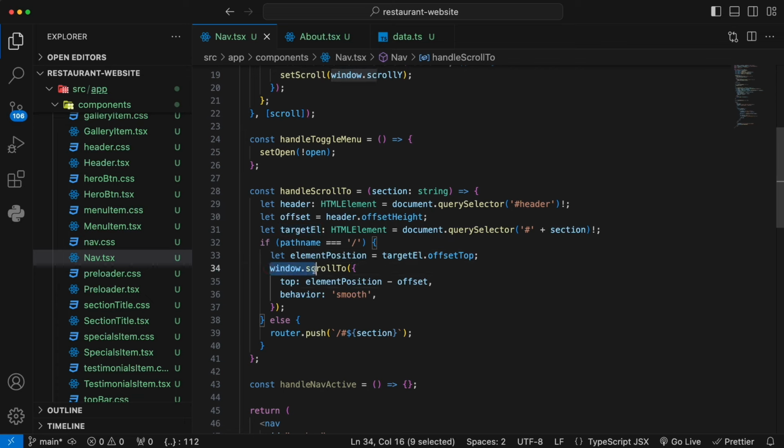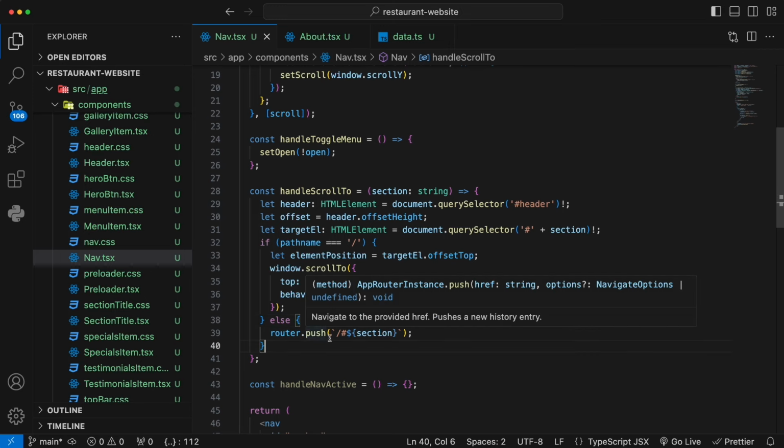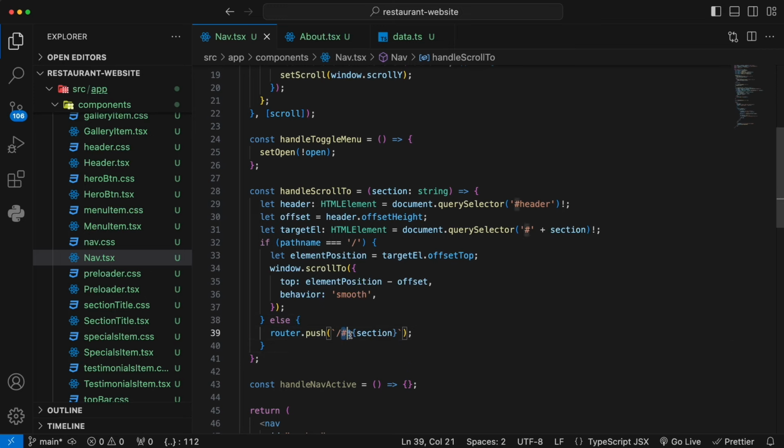And then we're going to use window.scrollTo to scroll to the position of the element position minus the offset, right? Because we want to subtract the offset of the header's height. Otherwise, the header will cover part of that section. It's the incorrect position. And I want the behavior to be smooth. However, if the user is on a different route, not the home page, we want to push the user to the home page and go to that section, right?